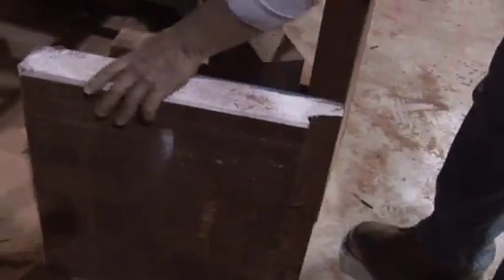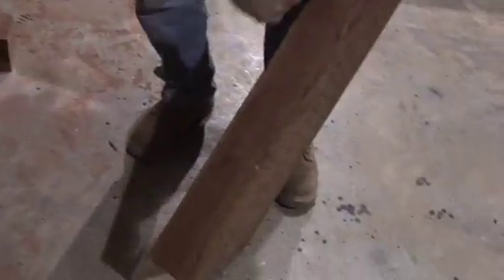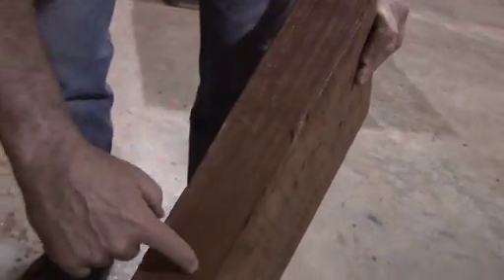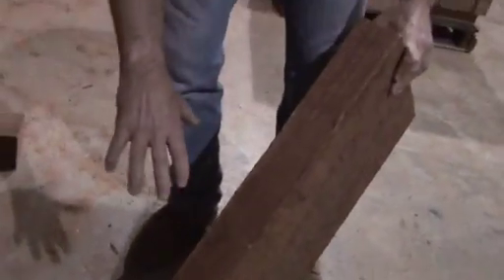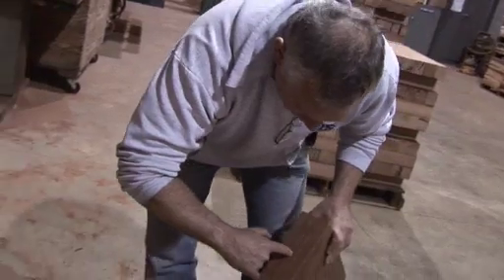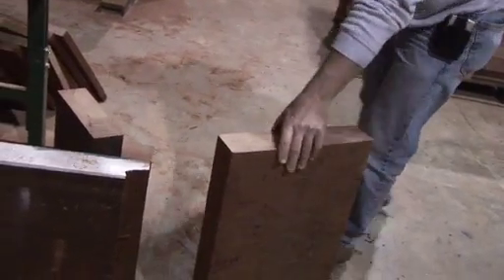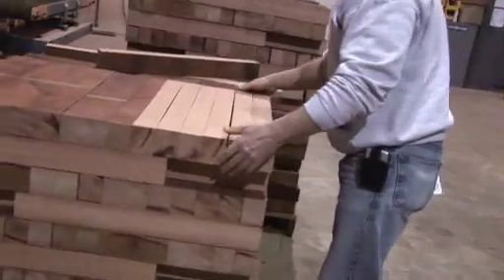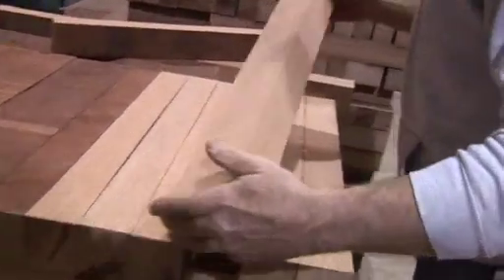We also look on the edge of the board to make sure that the grain is straight this way, not going up and down or anything like that. Because if the grain moves this way in the board, the neck will move with the grain eventually. The best necks are perfectly straight, and as you can see in the product here, once it's cut, this grain is very, very straight.